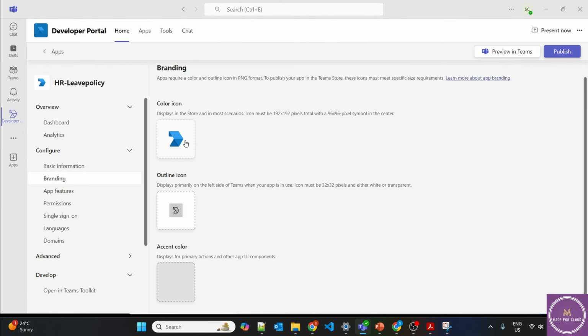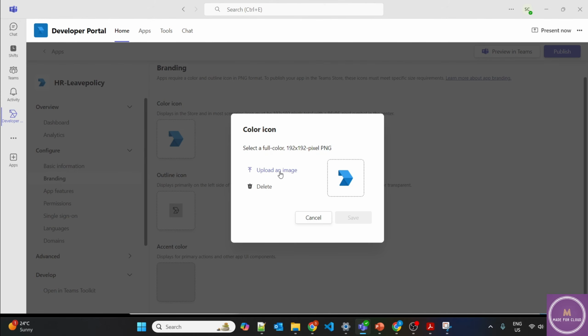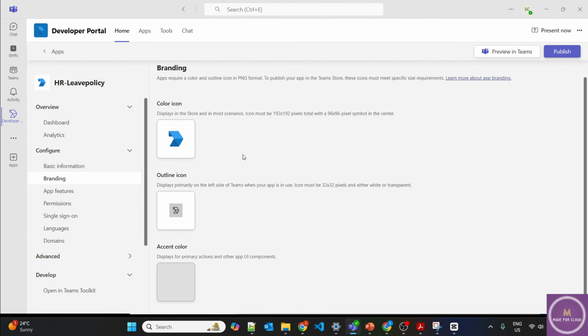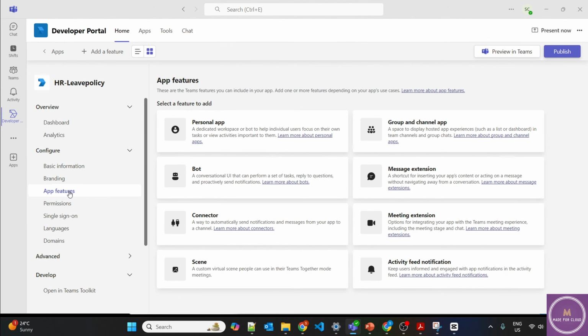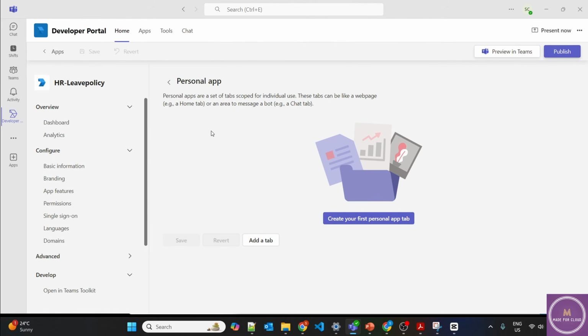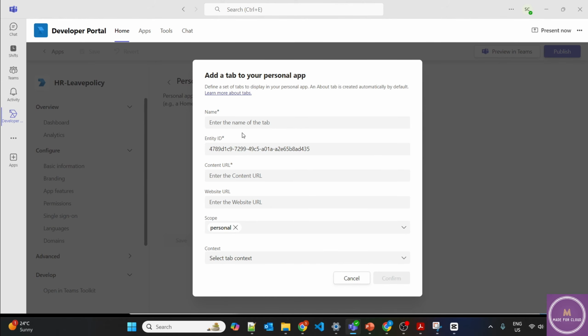Now for the branding, you can use a different icon, but I'll leave the default icon. Now in the app features, you need to create it as a personal app so that it can come on the left side. So click on personal app. So create the app tab, HR leave policy.